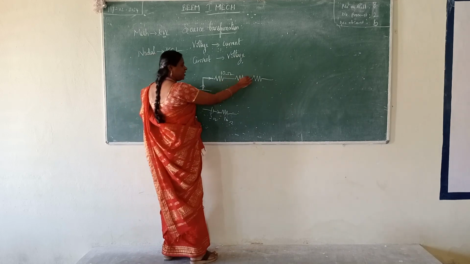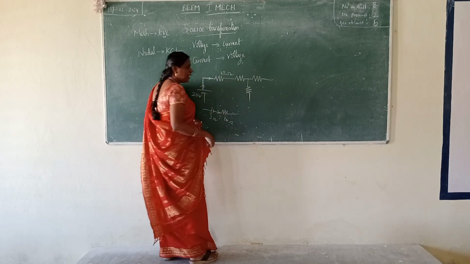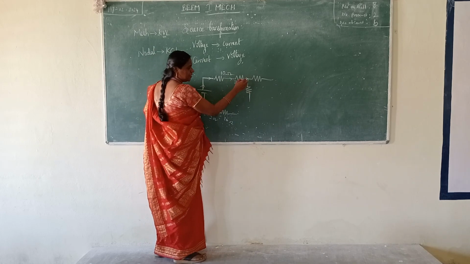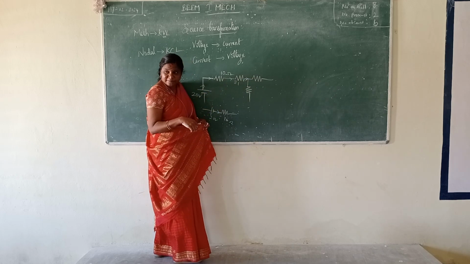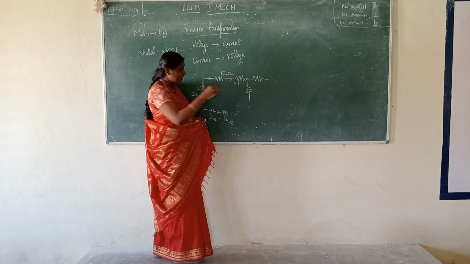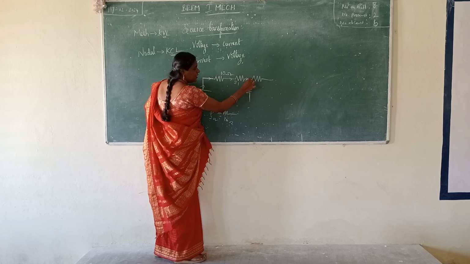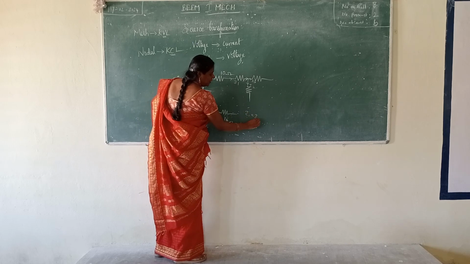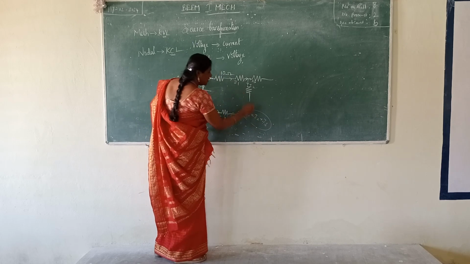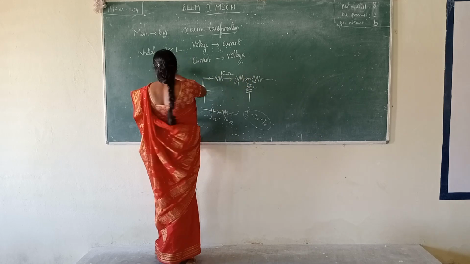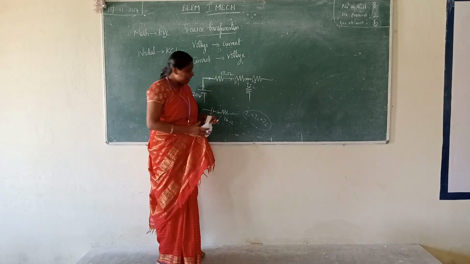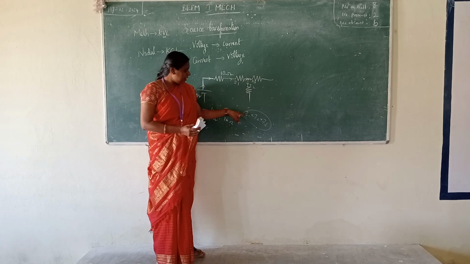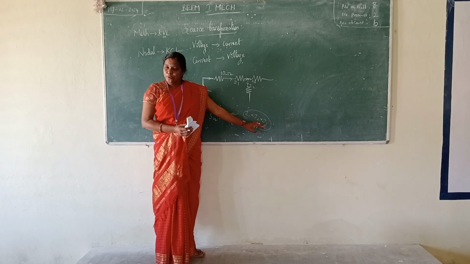Suppose I have a division here. What will happen? Up to this point some current will come. At this place, the current will get divided, because there are two legs. This I1 will get divided as I2 and I3. So I1 is equal to I2 plus I3. This is KCL. KCL is applied at a node, which is why it is known as nodal analysis. Incoming current is equal to outgoing current. Incoming current is I1, outgoing currents are I2 plus I3.